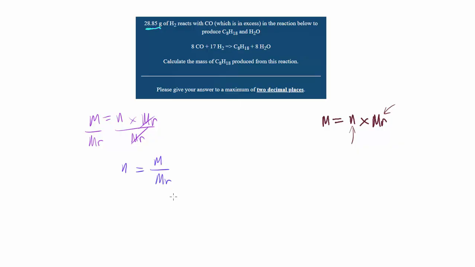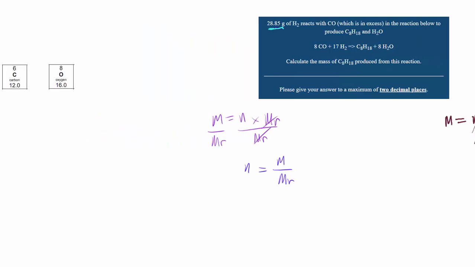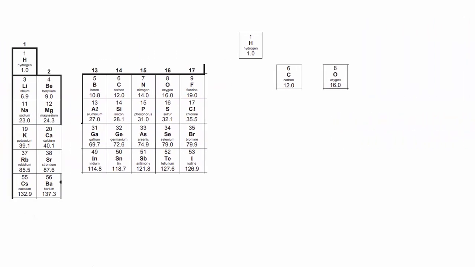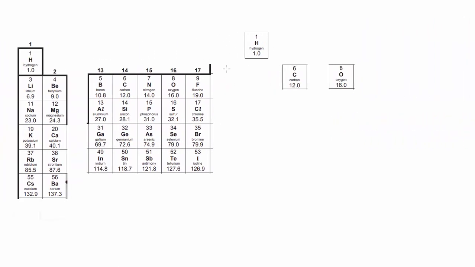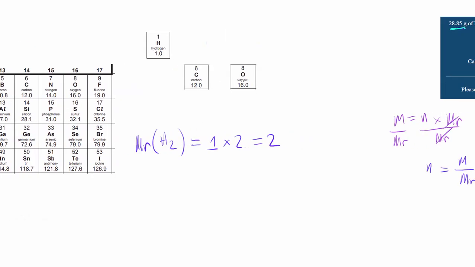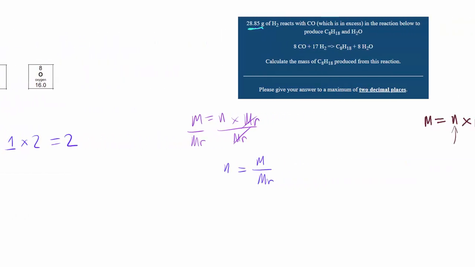So let's figure out what the molar mass is in this instance. H2 is relatively straightforward. It doesn't require any kind of complex working. You've got hydrogen here, the relative atomic mass is 1. The molecule we're looking at is H2. So we're looking at what is the Mr of H2, right? That's going to be equal to the relative atomic mass of hydrogen, which is 1, multiplied by its occurrence in H2, so that's times 2, which of course is just going to be 2. So straightforward maths.